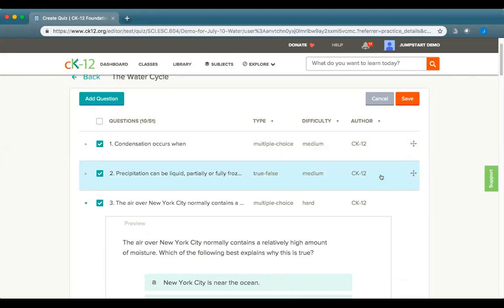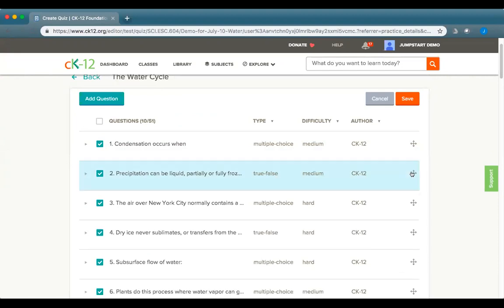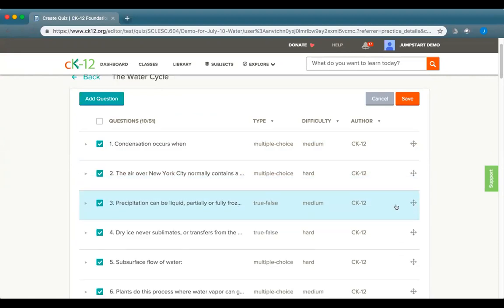And I can choose to rearrange the order. So I could say I actually want this question to come up third. Now, if you had selected the shuffle option in the previous one, you no longer have the ability to rearrange because the system's warning you that your order in here doesn't matter for students. So we're not going to have you select that when you've already selected a random order. But you can put all of your questions within here.